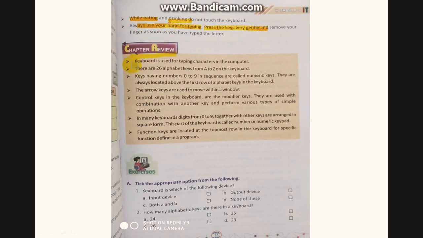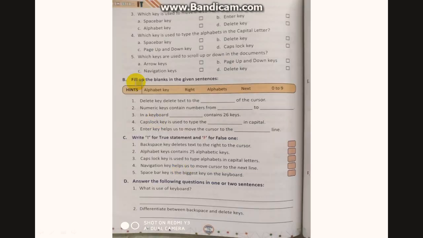So this is the chapter review. You should go through all the points given here. These are important points, and I give you 1 day's time to fill up these things like MCQ. Find out the correct answers yourself after reading the lesson and listening to the videos.